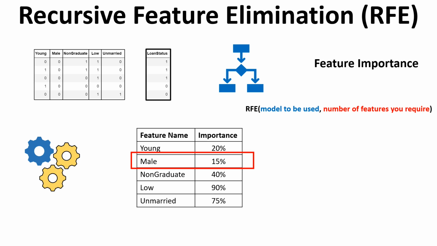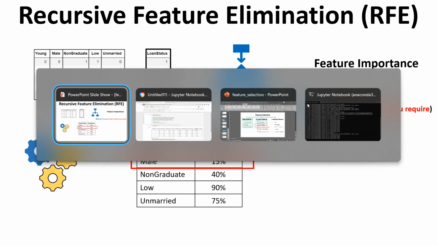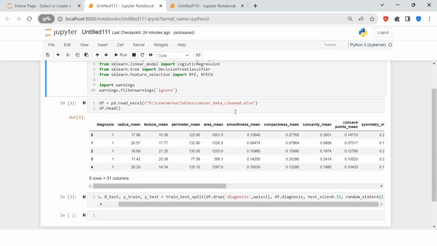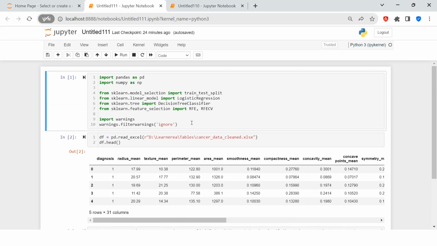Now I'm going to show you how to implement this in Python. So let me show you over here. In the interest of time, I have already imported all the dependencies. Here I have imported 2 recursive feature selectors. One is recursive feature elimination with cross validation, and the other is just recursive feature elimination. I will be showing you this one, and I would suggest that you go ahead and try the other one.